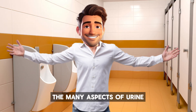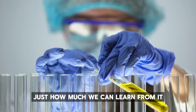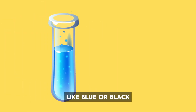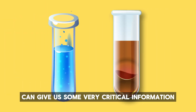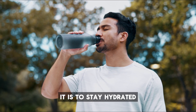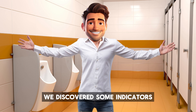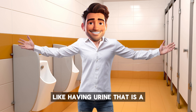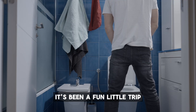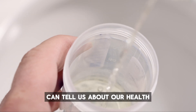We've made our way through the many aspects of urine color, and it's interesting to see just how much we can learn from it. Everything from normal yellows to strange colors like blue or black can give us some very critical information. We've learned just how important it is to stay hydrated and to drink plenty of water each and every day, and discovered some indicators that we may not be drinking enough, like having urine that is a dark yellow or amber color.